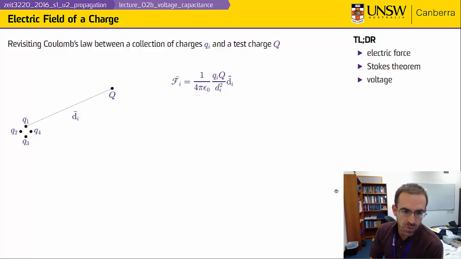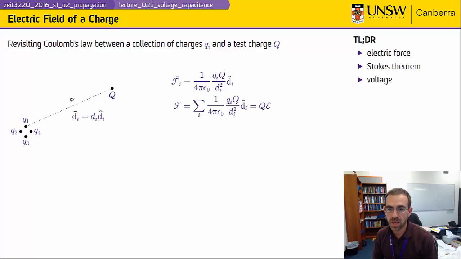So we'll take a look at an example of this. Let's say we have Coulomb's law that we talked about in the last lecture, and we have a collection of charges. Here we have 4 point charges, and I want to know what the force is on some test charge, capital Q, at some distance. Okay? Well, the force due to the first charge is given by 1 over 4 pi epsilon naught Q1 times capital Q over D1 squared, and it's in a particular direction. Right? It's going to be in this direction. Then the force due to the next charge is going to be in a slightly different direction.